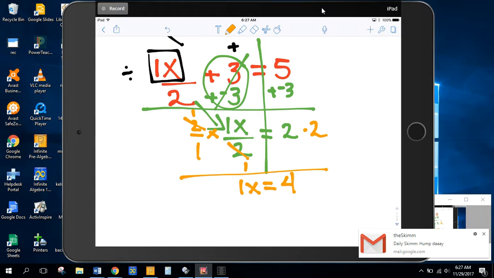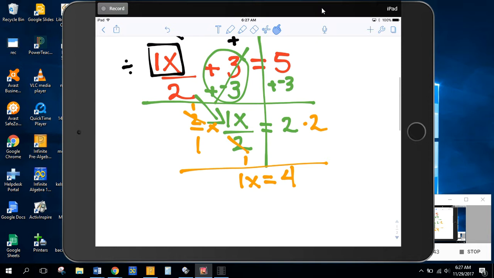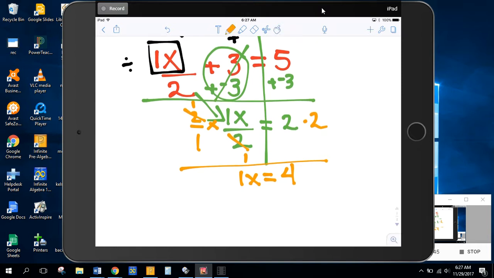One of the most important parts of this process is to do a check step. You guys will see that on your worksheets today. I did not include answers on the back because you have the opportunity here to check your own work. So we're going to take our x value. I'm going to circle it here so we remember that that's our answer. I'm going to take our x value and substitute it back up into the equation to make sure that when x is 4, my answer does equal 5.